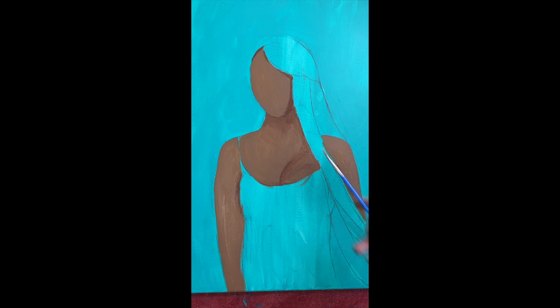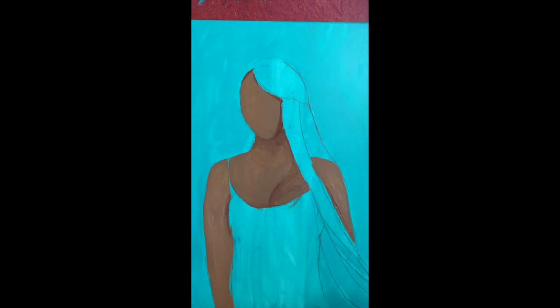Now, I may go back in and add some shadows to her face. I don't know yet. We'll see. But I'm gonna zoom in or bring it up a bit for you all to see. You see, this ain't perfect at all, and you don't want it perfect. It ain't gonna be perfect. That's perfectly fine.